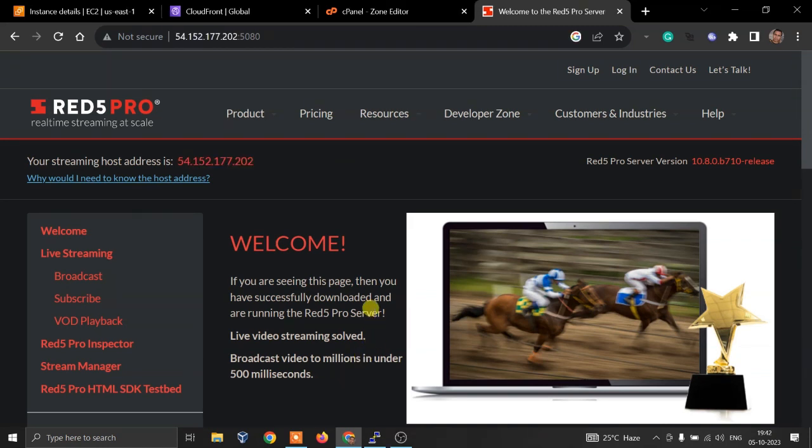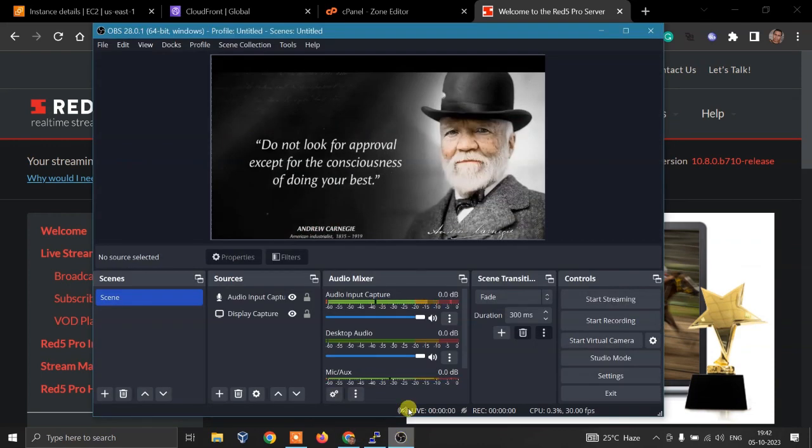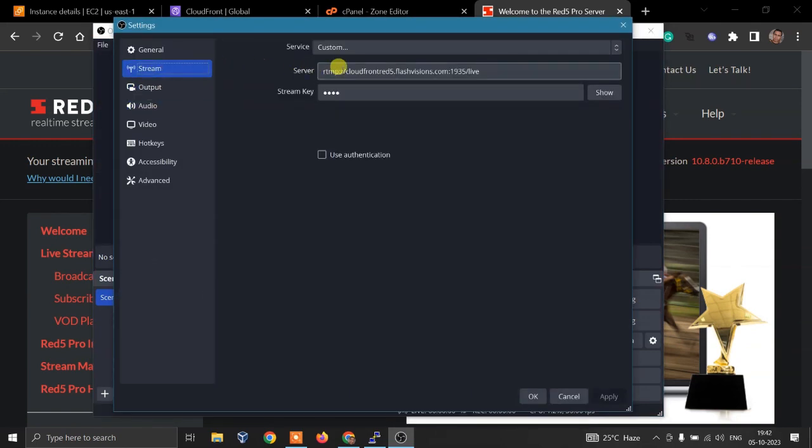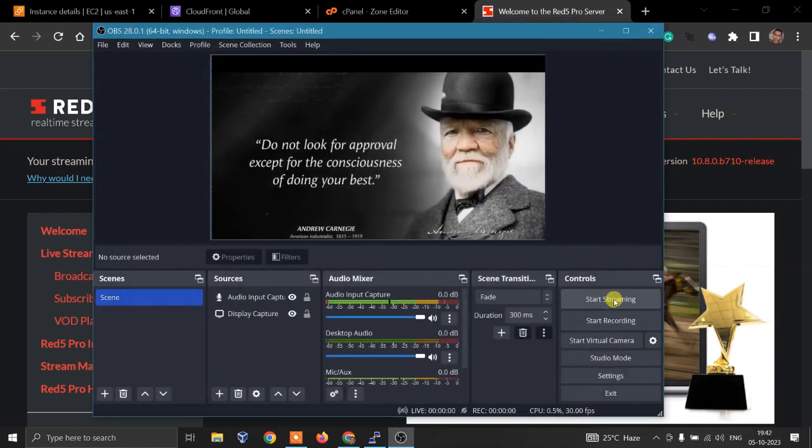So next, let us set up a HLS stream and verify that the server is actually running properly and that we don't have any issues. So here I have my OBS setup. This is my second desktop screen. In OBS you go to settings, you go to stream. So here you can see I have put the address as rtmp:// and the host name, the A record that we created, :1935, the port for rtmp, and the application name live, and here we have the stream name defined as demo. So let's do OK.